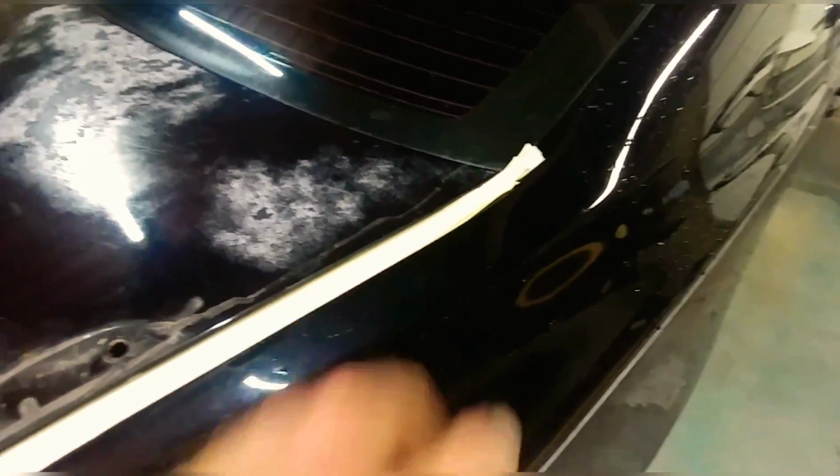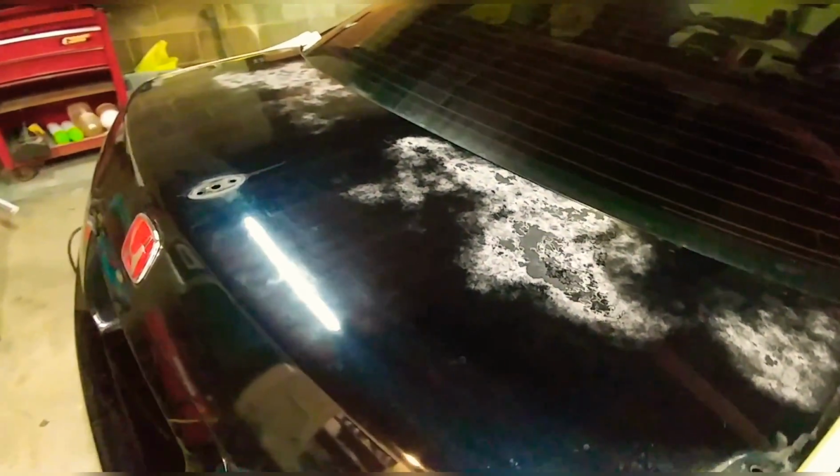So we got our wing removed and we got our panels right here masked off so we don't scratch any of this, and we're going to go ahead and get the sanding.